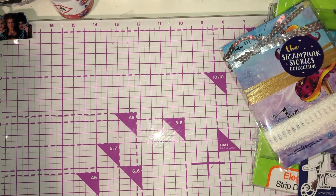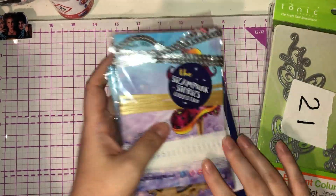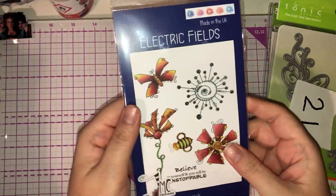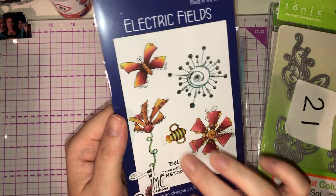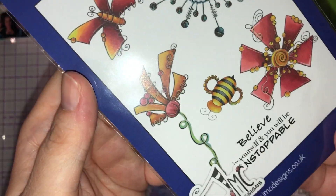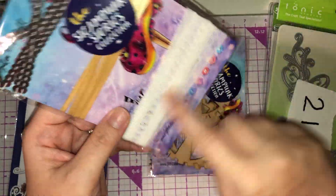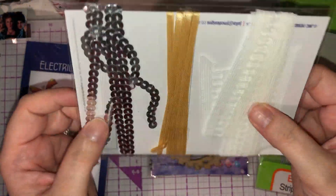From JMC Designs — I'm on the design team and she brought out a new collection. I had some of the collection sent to me, then when it was on her Chanza I saw some extra pieces I needed. She does this gorgeous steampunk bumblebee and butterfly stamp — I had to have it, look how cute it is. Her drawings are fab. This is called the Electric Field stamp and it says 'believe in yourself and you'll be unstoppable.' I also bought the trim — lace trim, gold trim, and silver sequin trim, with quite a lot on each.